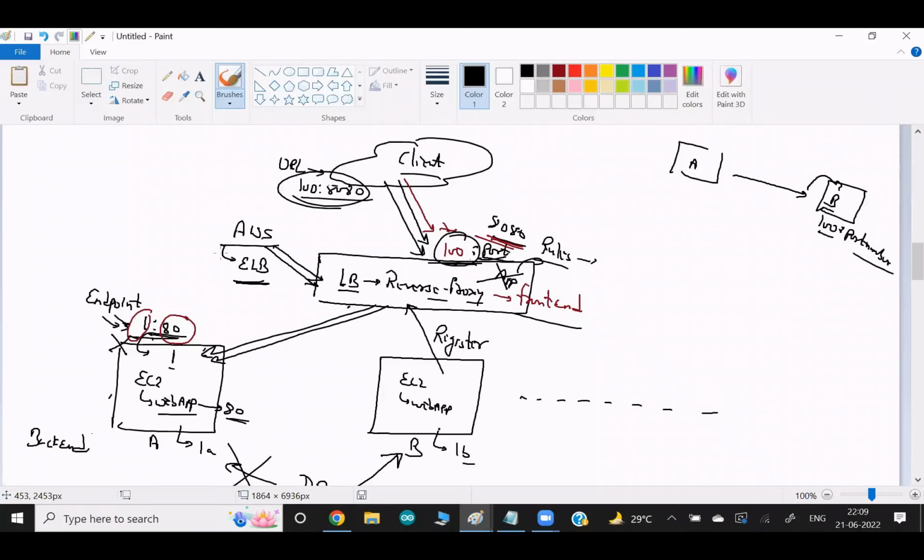If one of the data centers goes down, they are still running in the other data center, right? So they take a lot of responsibility. You don't have to handle anything. You just have to use it and configure it the way you want to use it. Otherwise, the entire responsibility is taken care of by AWS. So this is an AWS managed service. That is a good thing.